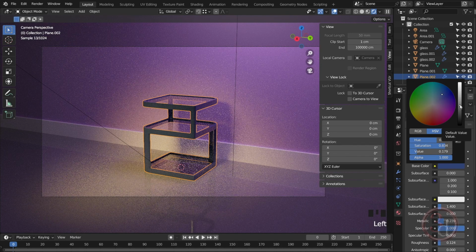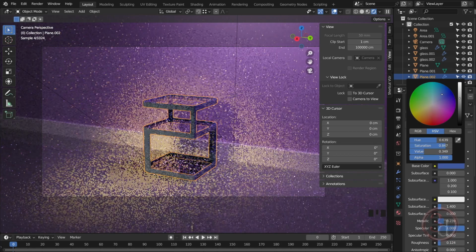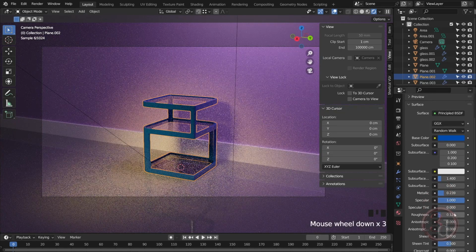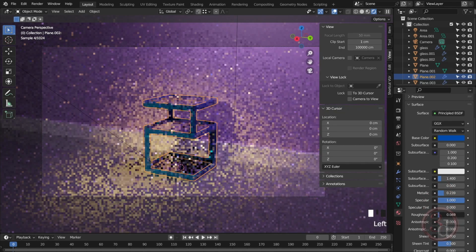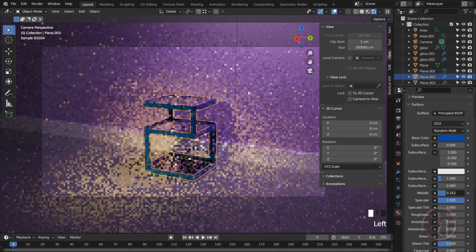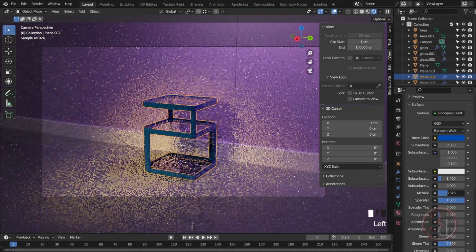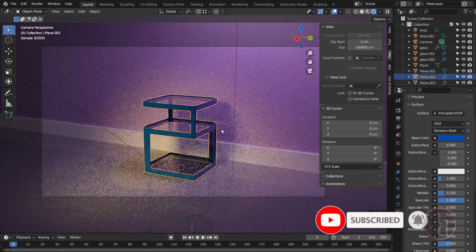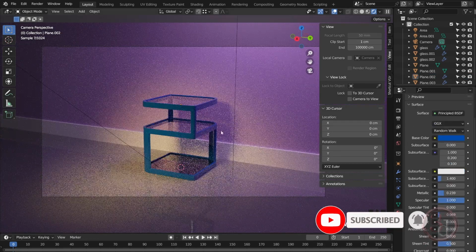So I can increase the lightness and increase the saturation all the way up. Okay, and I can reduce the roughness a bit more. Maybe try to increase the metallic. Let me see if that works now. Okay, the metallic is fine. Okay, this is about it.